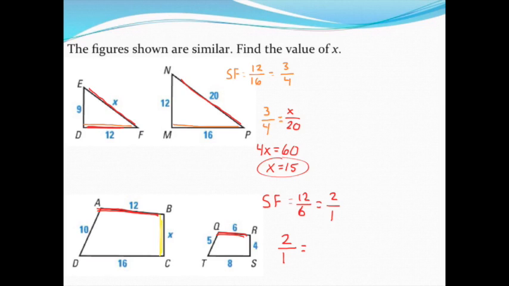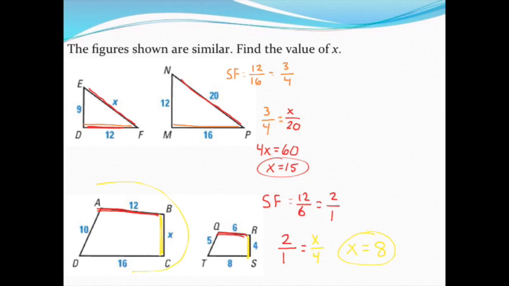I can see that x is here on the right hand side, so that should correspond to this side over here. Now since the bigger number went up on top, this first figure went on top, that x again needs to also be on top. You just have to make sure you're consistent. So there's my proportion. Let's cross multiply to solve this. Well, that's an easy one. I'm going to have x equal to 8 when I cross multiply.